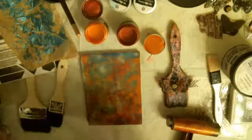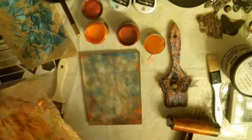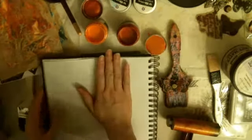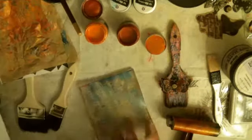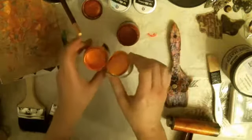Actually, that looks quite cool. Let's see if I can get some of the glue actually to come off to this print. Yeah, I'm liking that. It's a bit rusty, like the first touches are. Okay, then let's try if I can clean this off a bit. No, not so much, but I'll do it later, because you can always go in with, for example, tape and get that cleaned.